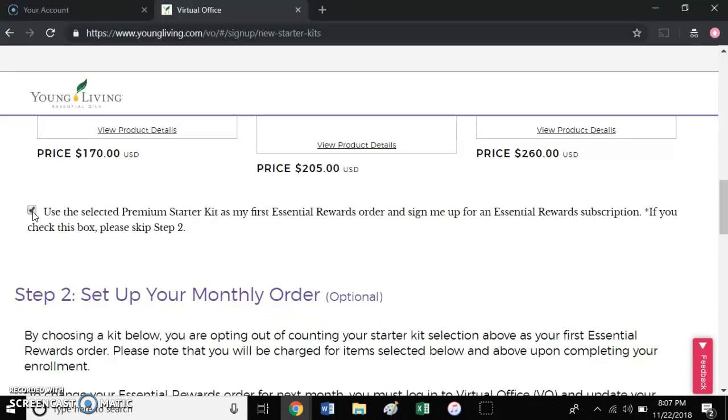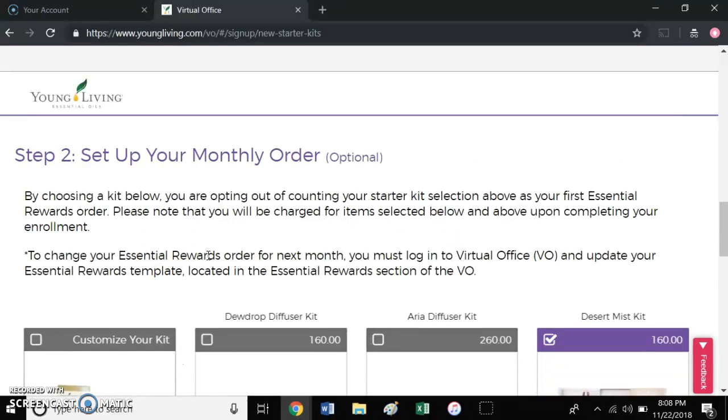So basically what I do is I buy all of my household items from Young Living, my supplements, my personal care, my household cleaning, and then I use my points to get all my oils, and then I get oils through the monthly promos also. So if you have any questions about anything that I just said, please, please, please reach out to me. I'm always available to answer questions.